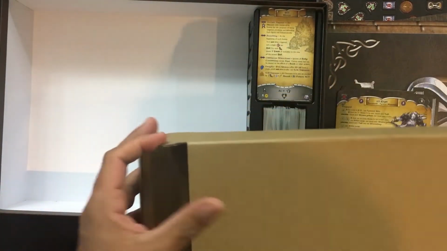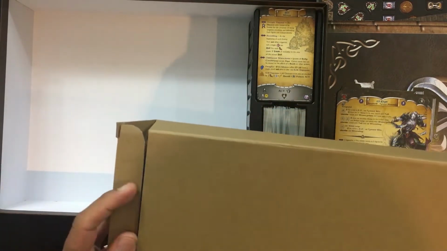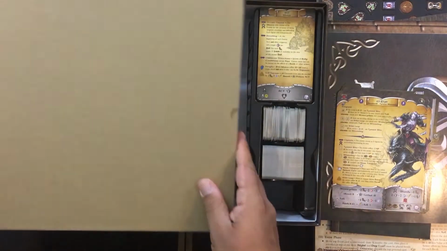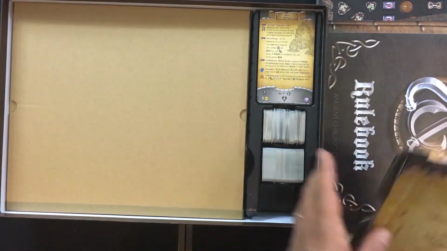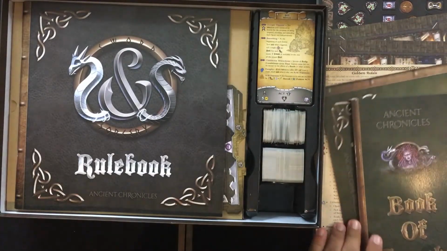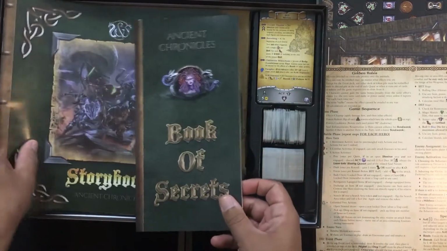Not sure why you'd do that, but I mean, if you're like me with a large game collection and this is just one of those awesome games that you want to keep, well, you've got to figure out different ways to store it. So we've taken a look at what's in the box for the core box of Sword and Sorcery Ancient Chronicles. Now keep it right here as I'll be boxing everything back up and then coming back at you with our review. Well, not a review.